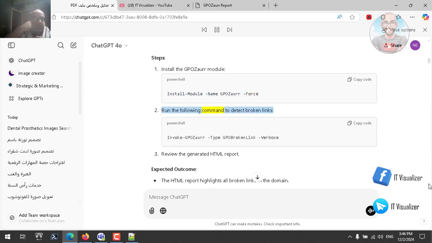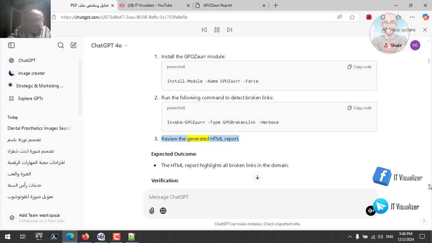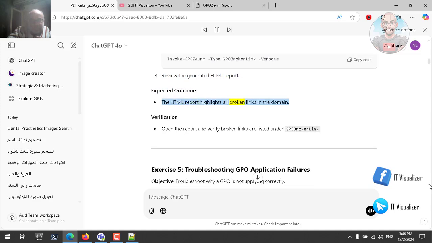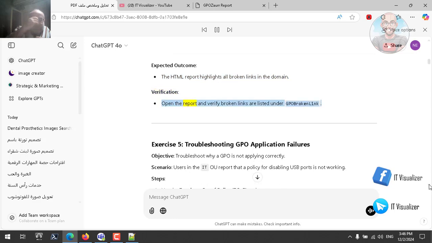Run the following command to detect broken links: Invoke-GPOZaurr -Type GPOBrokenLink -Verbose. Review the generated HTML report. Expected outcome: the HTML report highlights all broken links in the domain. Verification: open the report and verify broken links are listed under GPO Broken Link.